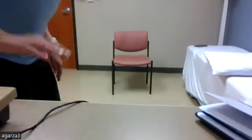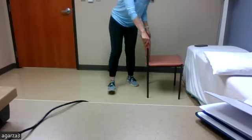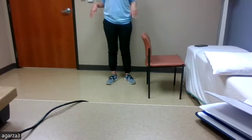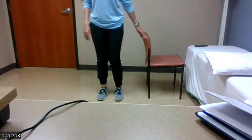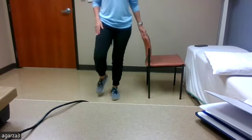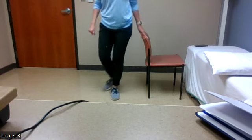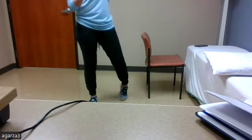So that first one, curtsy lunge, we're crossing back. I'm going to pan down so that you can see my feet. As always, I want you to modify it so that it's within what you can tolerate and you're being safe with this one. So if you needed to have the chair to the side. You're going to step back and bend and then come back into that standing position. Then the other leg's going to step back and bend. Okay? So that's what our curtsy lunge will look like. And again, we can always alternate it based on what you can tolerate. So you may not be able to go down as low, and that's okay.